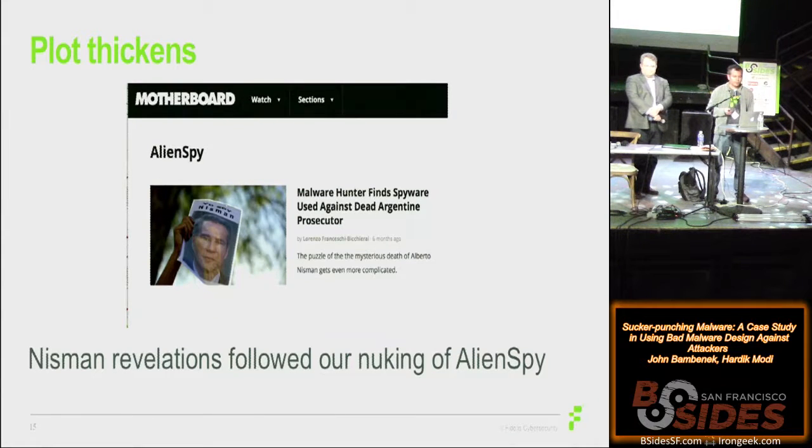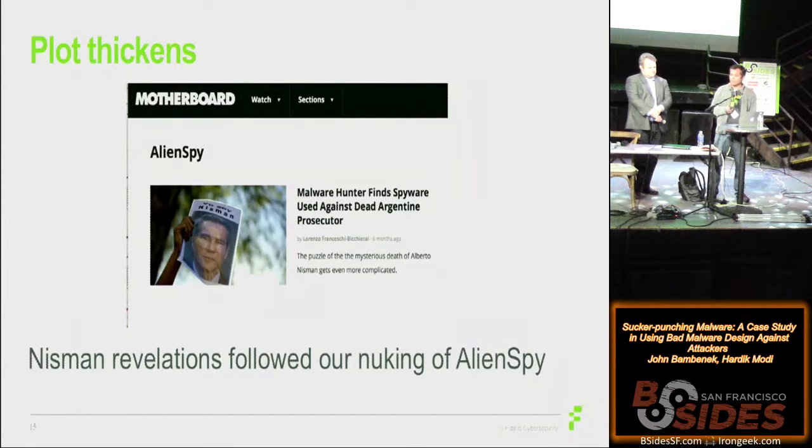Now, along the way, the Alien Spy story got a little bit richer. Well, it got richer for those of us on the research side. It turned out that there was an Argentinian prosecutor, Alberto Nisman, who was about to, or was in the process of, filing a case against the Argentinian government related to the alleged cover-up of a bombing in Buenos Aires that happened in 1992. Again, allegedly Hezbollah did it. And there's a really murky story around Alberto Nisman and his death. Essentially, I think it was January 2015, before we got around to publishing what we did.